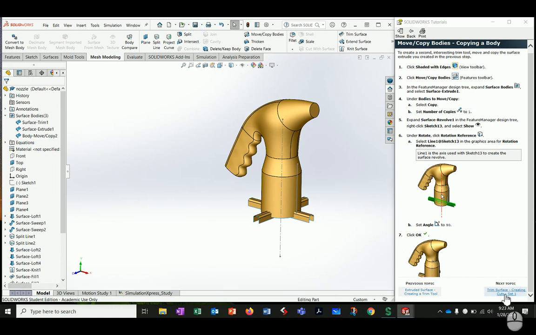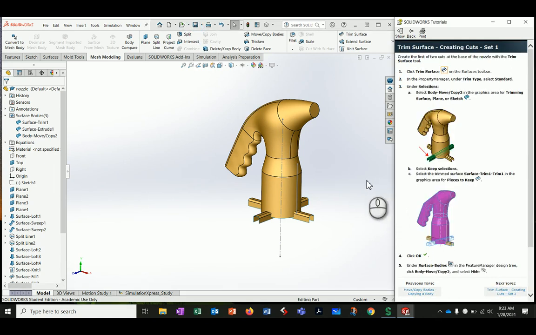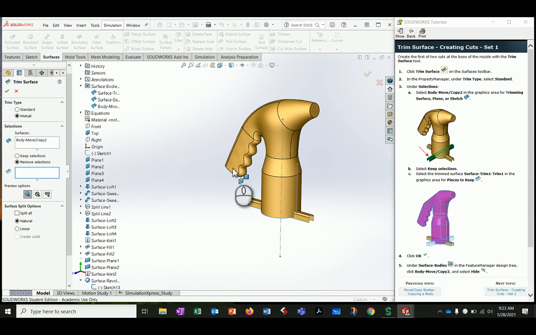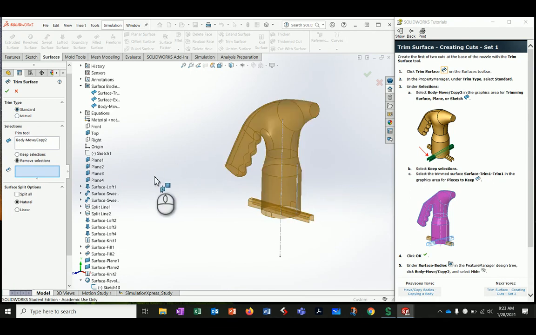Then what I'm going to do now is trim surface. Trim surface. There you are. And now what I'm going to do is trim type standard. So I'm just going to use these guys now as a cutting tool.